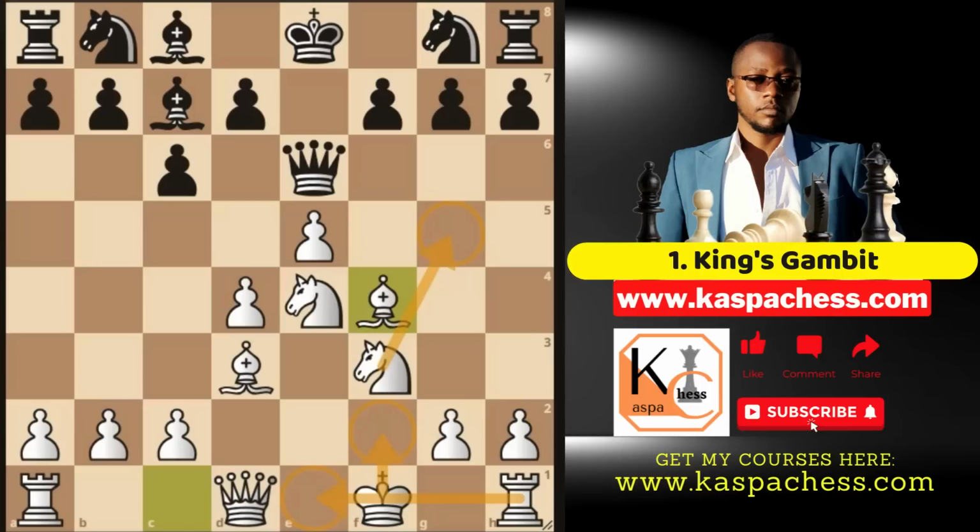For example, your f knight can sit on g5 someday, and maybe your e knight can sit on c5, just limiting black's movements. They are going to blunder. That's the word for today's lesson. So the whole purpose of playing king f1 is to allow quick development of your other pieces.